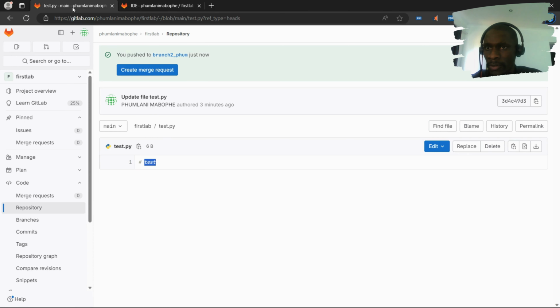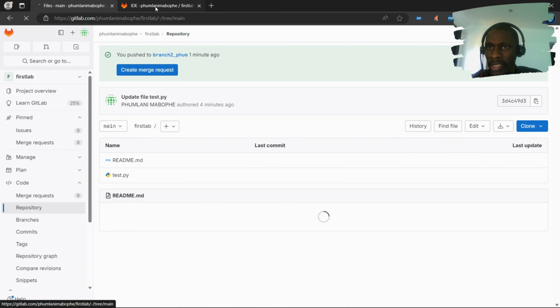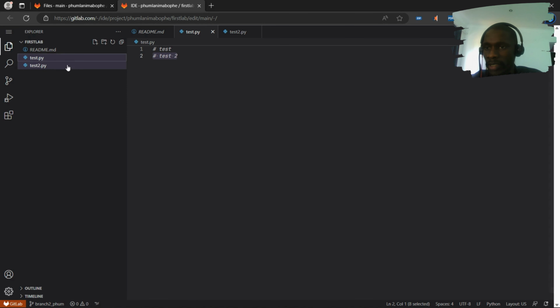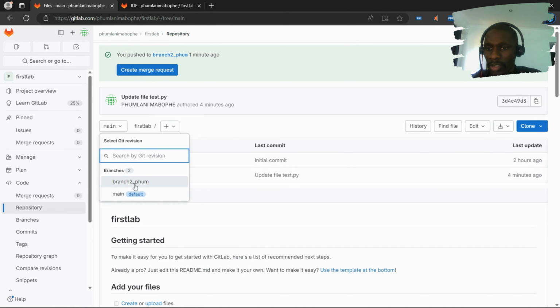So now we do what? We're just going to merge these two, and then from there, see how that would look in main, because now the developer is done working, or you are done working on the second branch. You want to merge it with the main one, and this is probably going live. That's probably a development branch, the second one, right? So now let's merge them.